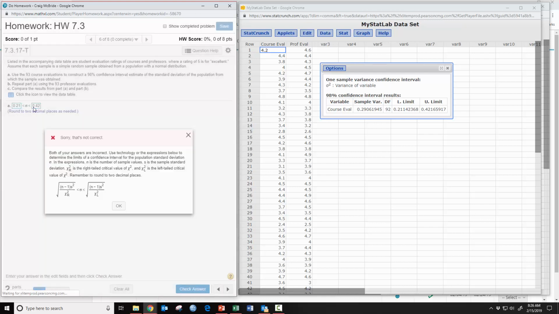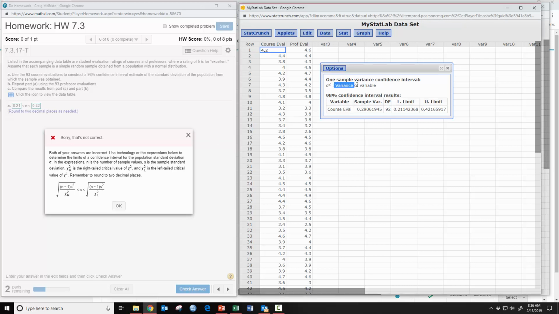0.42, and it tells you, nope, you're wrong. And it even reminds you here that you have to take square roots, right? See all this big ugly stuff. You see how we're doing the standard deviation in the middle, and you see that we have a square root of all this stuff. Well, look at what this says up here.